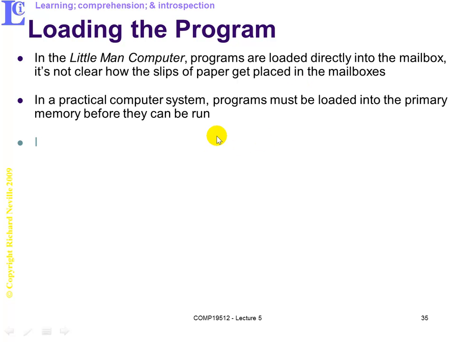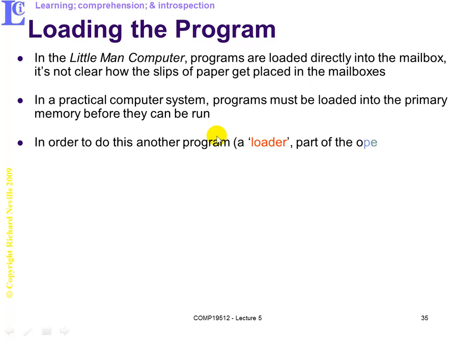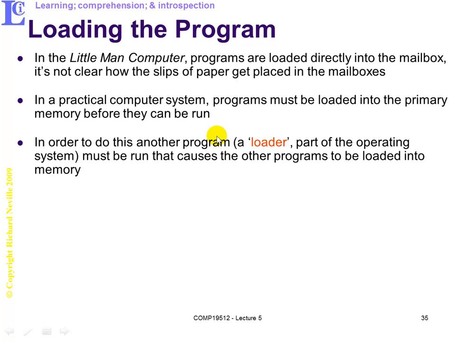So what could we call this thing that does this moving of data, which is a sequence of instructions? Well, it's actually called a loader, and it's part of the operating system that runs when you're required to load a program from the back-end store, the secondary memory, into the front-end store, the primary memory. A loader performs this task.